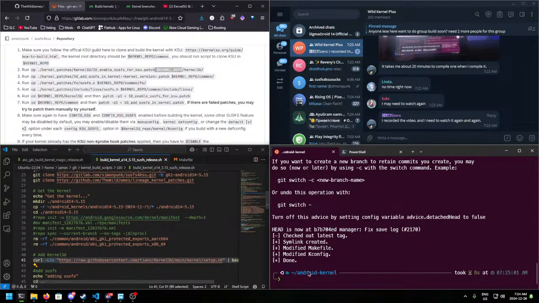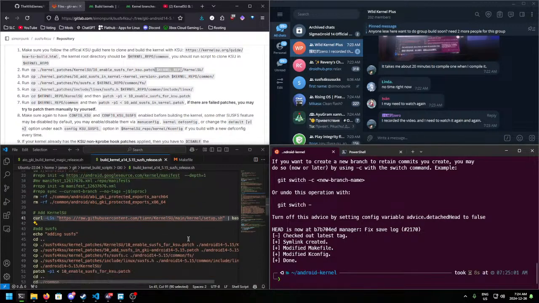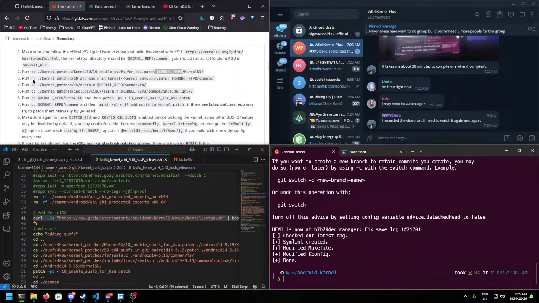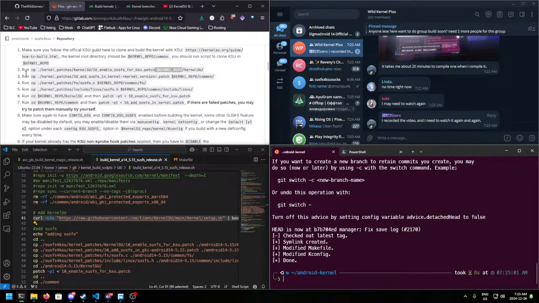Then, what we're going to want to do is, let me see here, patch for GKI kernel step 2 here. Where is it here? Right here.